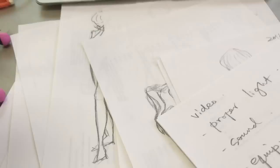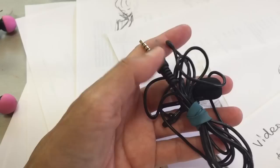And I do not use any recording equipment, because this camera does not have a microphone connected to it. Let me show you one thing. One moment, I put it down. I have this little, a little microphone. I use it, plug it into the cell phone, and use it to record.